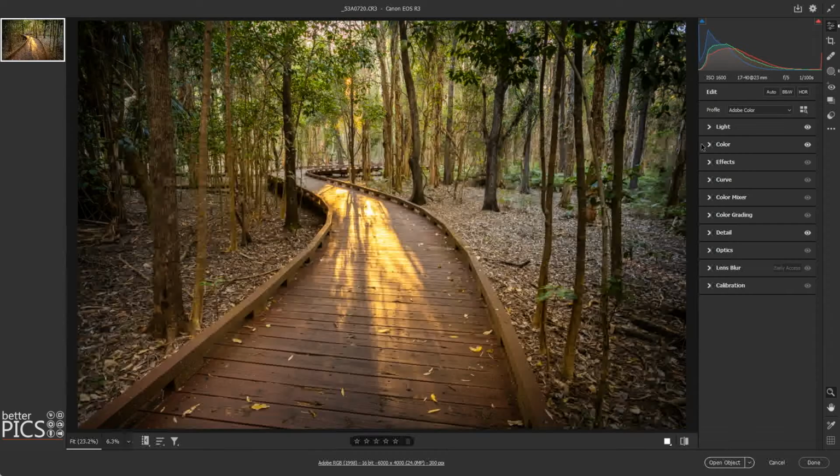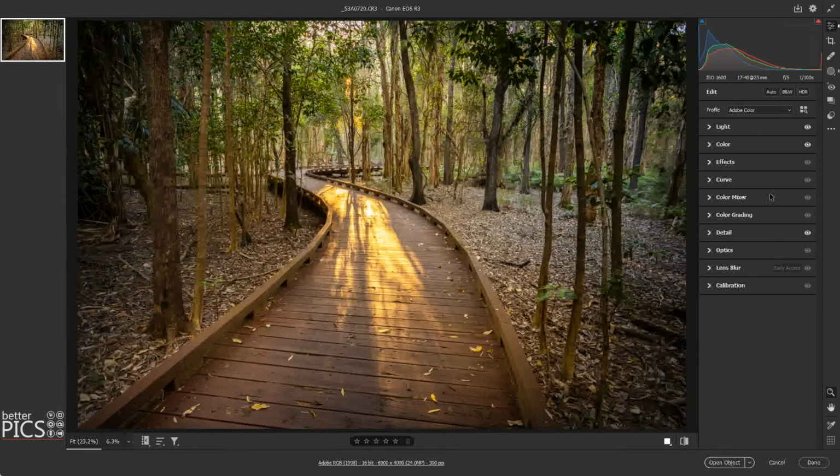Now, while I'm only working on a single image at the moment, this is particularly useful if you're working on a large number of images and you need to make repetitive changes to images on a regular basis. Now, there's always global changes that you can make to images and adjustments that you can make to all images at one time. But quite often, even under controlled lighting conditions, you still need to make specific changes to each image as you go through the editing process.